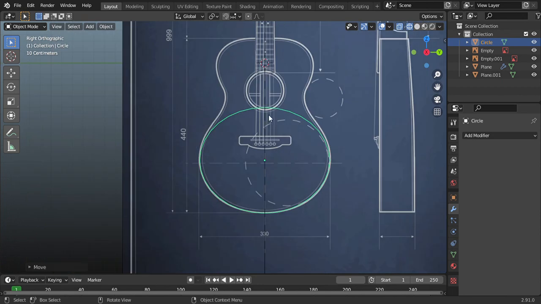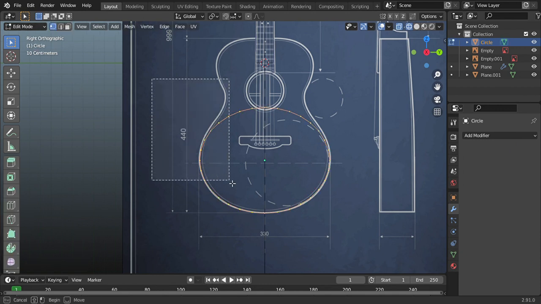Now I don't need this part. All I'm gonna do is copy it from the mirror modifier. So I'm gonna head up to the edit mode by pressing tab and select the vertex set of this side and press X and vertices. This will delete the group of this. Now I'm only left with the semicircle here.